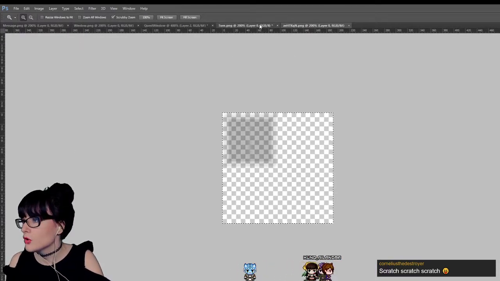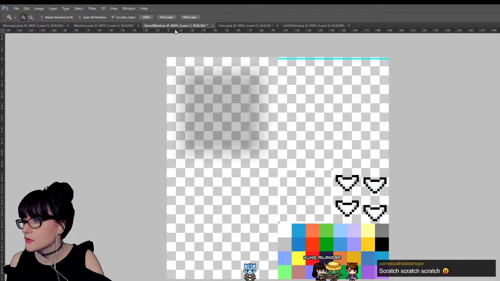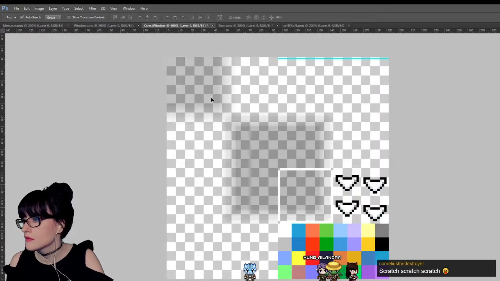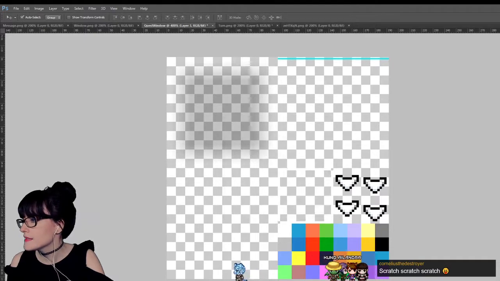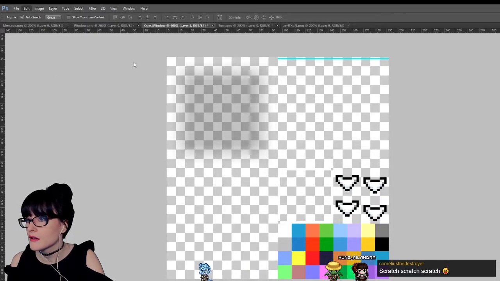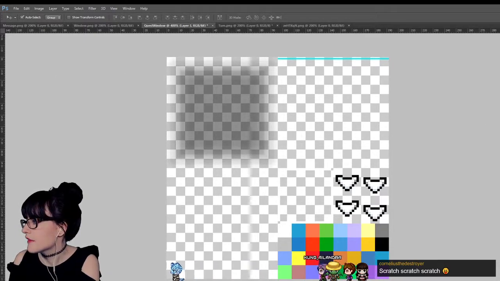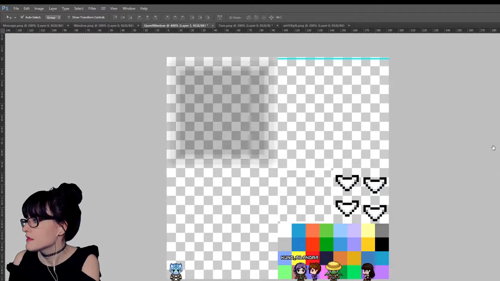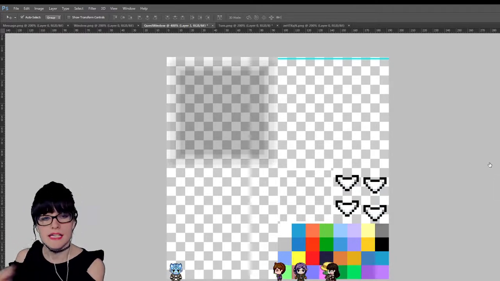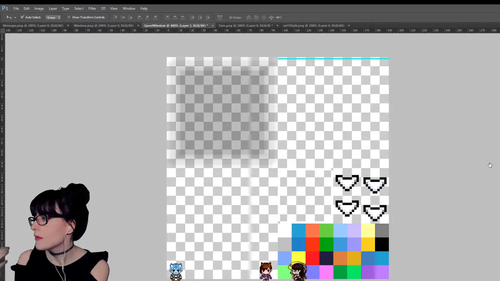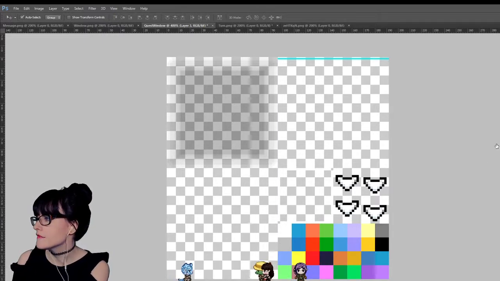So we'll copy it and we'll pop it in. I should have done paste into place, really. Paste into place, there we go, because then we don't have to shift it. So I'm going to just hide the one I was doing. I'm going to keep it there, but I'm not going to delete it, I'm going to hide it for sure. So we'll use yours for now and see how that looks.